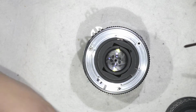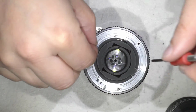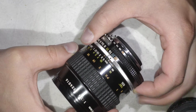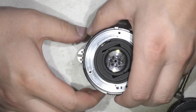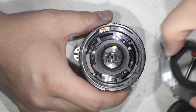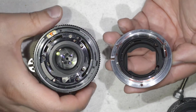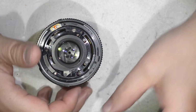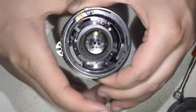the next thing you should do is remove the screws here. Before doing anything else, we'll come to the infinity position and make sure we stay at that point. I'll explain why. Okay, so now here we can remove the bayonet. Quite a standard bayonet. It has some grease too, so we'll be cleaning that. It probably means this lens is full of grease, like everywhere. It's okay, not a big deal. We're going to clean that, but the most important thing here is just to clean the bayonet. Okay, so here we can still move it, no problem.